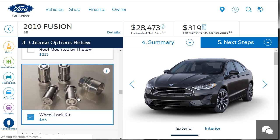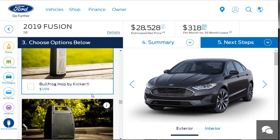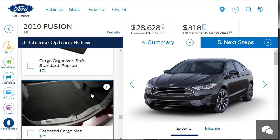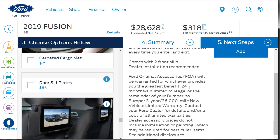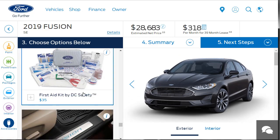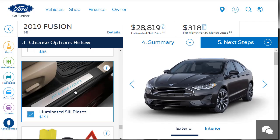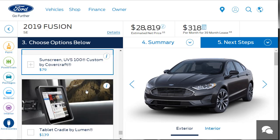The wheel locks work. Interior accessories. I don't need a stereo. I like the cargo area protector. That's nice. The rest of this stuff I can really live without, honestly. Door sill plates. Are they going to show what they look like? The door sill plates will be nice. Too bad they don't show a picture of them. Otherwise, I'd show you. Here's a shot of them. There's the illuminated door sill plate. So let's upgrade. We'll upgrade to the illuminated door sill plates. Now you see what they look like. Awesome. Sunscreen. Custom by Covercraft. Nah, we don't need any of that.